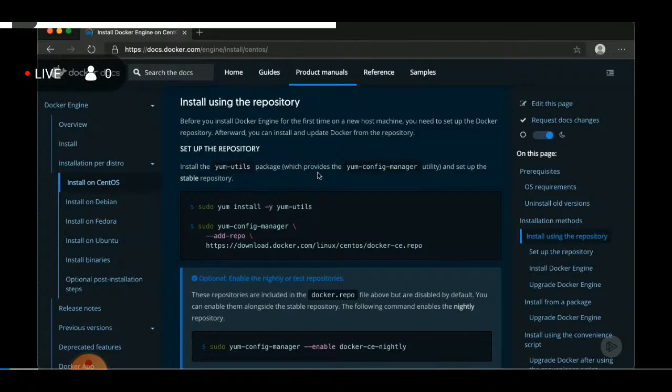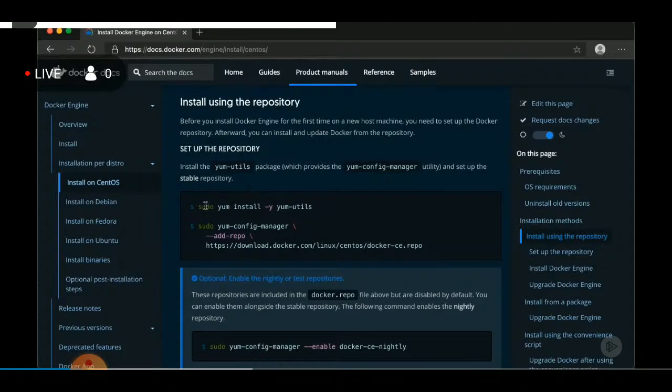Alright, so we've chosen to go the route of installing using a repository. And don't fret if something goes wrong, you can always just delete that VM. I'll show you how to do that here shortly. And just get started again with a different approach if this one didn't work for you. So I'm going this route though.